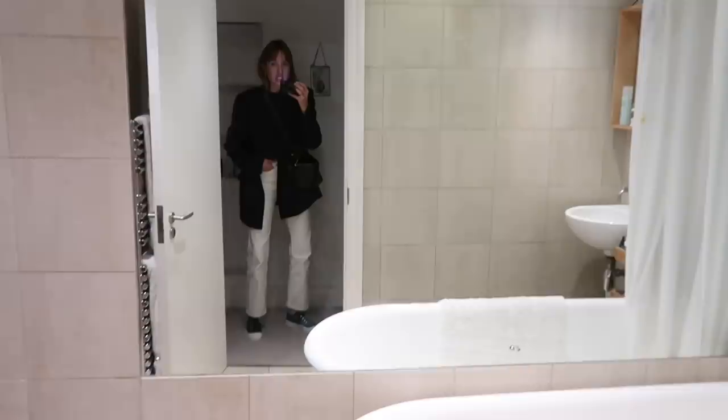I'm literally just going to Snappy Snaps to drop off the roll of film I've shot today. Shooting went really well. We shot in this shopping centre that's being knocked down. I've talked about this on my blog, and now I can't remember if I've talked about it in this vlog as well. Anyway, I came across the shopping centre the other day, and it's pretty much empty. So I just dragged Tom there to shoot, and I dropped the film off because I'm really looking forward to seeing it.